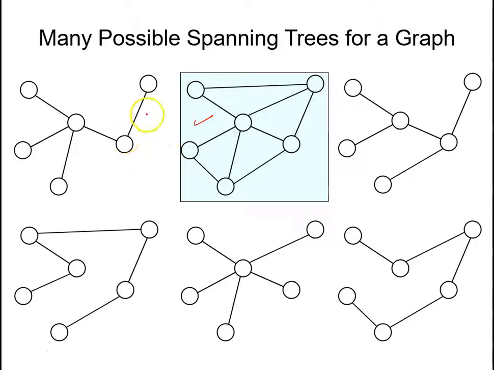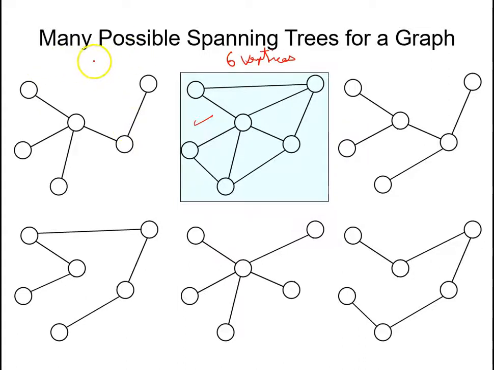You'll notice all of them are connected graphs, and none of them has a cycle. You'd also notice that if we have 6 vertices, which is what we have for this graph, our spanning tree will have 5 edges. If we have less than 5 edges, then there is some disconnection somewhere. And if we have more than 5 edges, then we have a cycle.